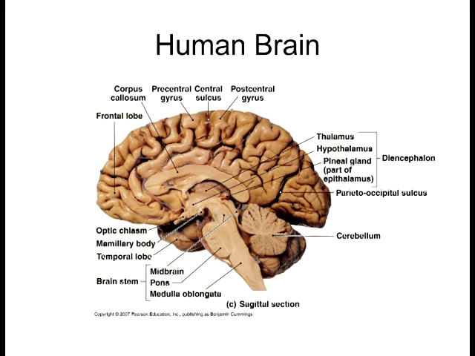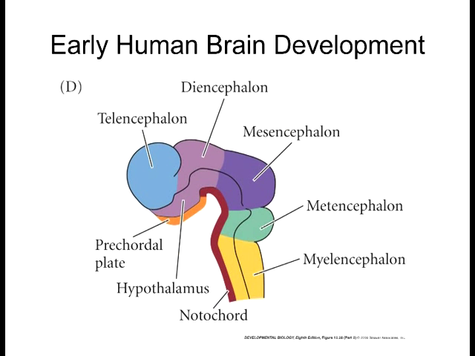Okay, so what does the metencephalon become? The cerebellum and the pons, which is responsible for your movement, coordination of movements. This is the part of your brain that alcohol affects and all that good stuff. There's your pons. And then your medulla oblongata. So as you can see, these are the major parts of the brain.